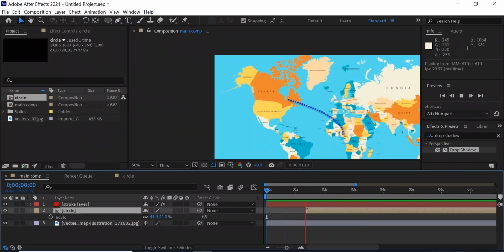Then the next thing that we'll do after this now is to add a 3D effect to this travel map. We'll give it a more stylized look.